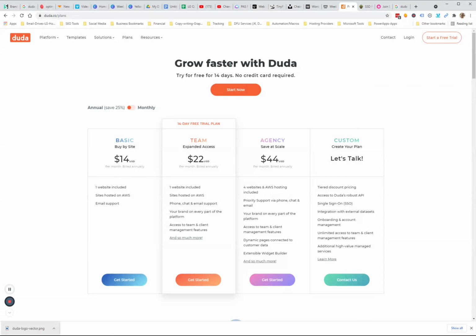And they have some unique features that pull data in from spreadsheets, and then you can create a website based on that data, and you can do that at scale. So that makes it very slick to produce a lot of sites very quickly. But again, your cost is going to catch up to you. I have about 50 or so sites on here, and that runs me about $600 a month or so right now.